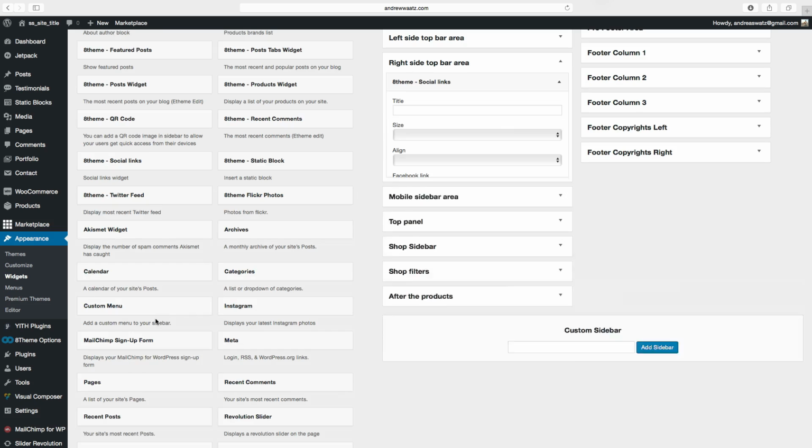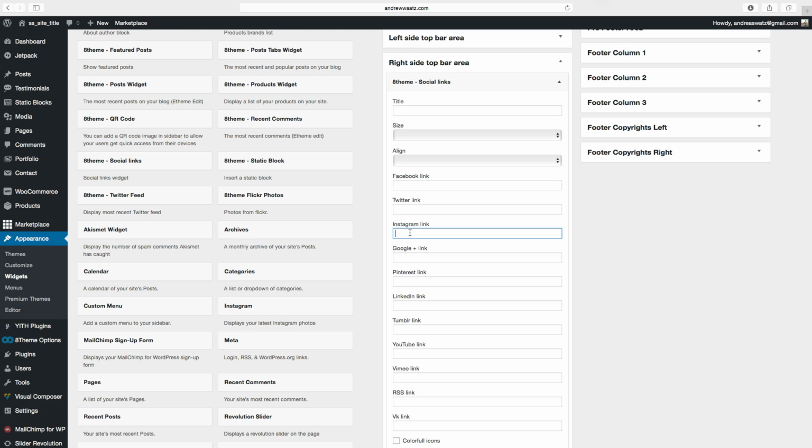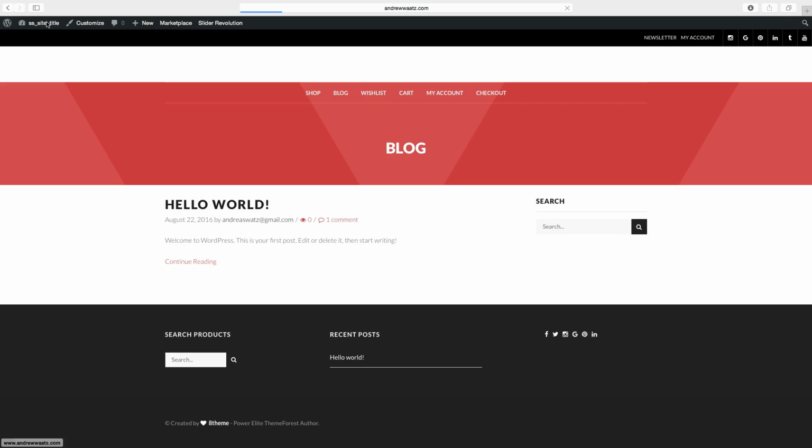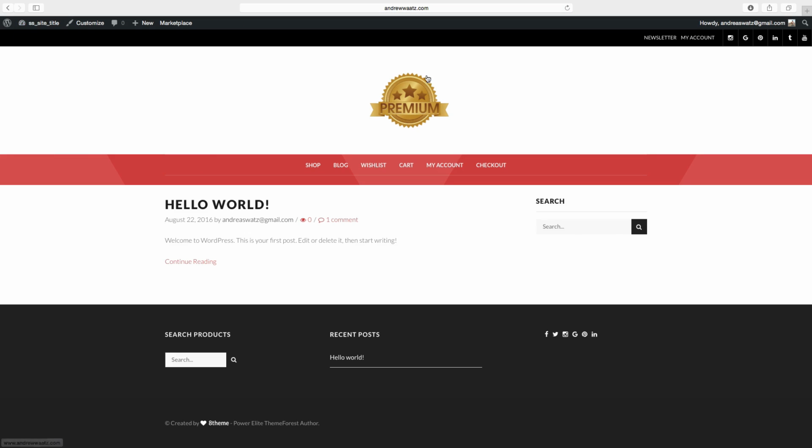Click on add widget. Do the same thing, add your social media links. Click on save. Let's go back to the website and have a look. So now we have our social media right here.